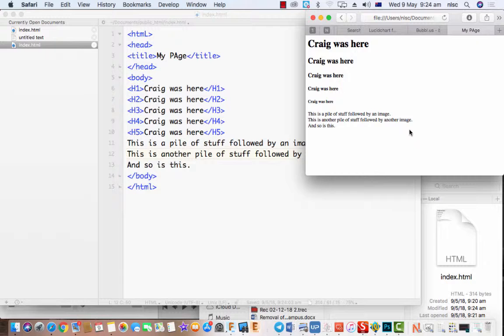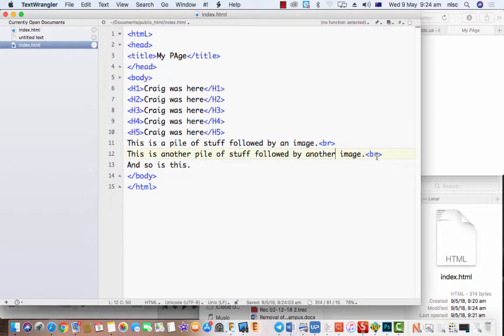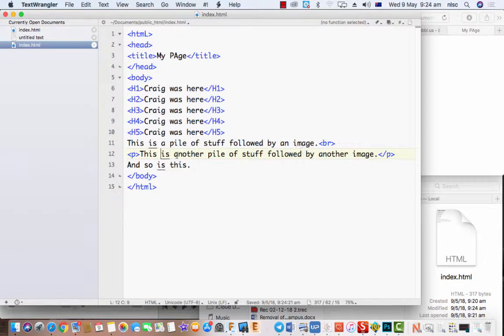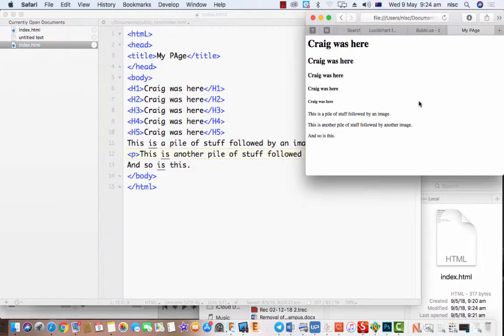If I want a gap, then I've got to make it a paragraph gap. Then I put these paragraph markers in here to indicate that this sentence is a paragraph. Save that, go to here, do a refresh, and you notice the gaps that then ensue. So it's put a paragraph in the front and one at the back. And so you notice that I've got a gap here and a gap here.